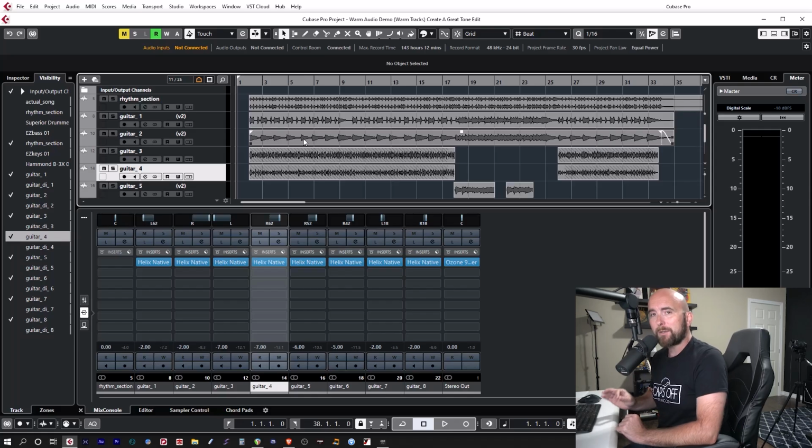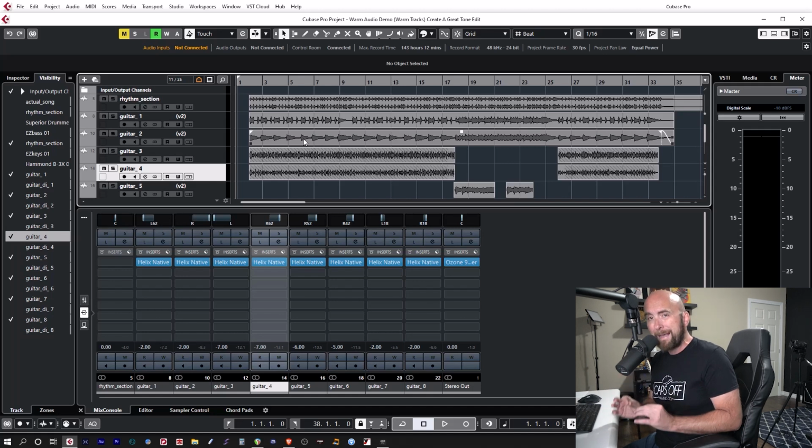So by the time these guitars hit, we'll call it tape, but into the DAW, into Cubase, they'd already been treated in this manner. I got the tone I wanted at the amplifier. I set up a microphone, positioned it very carefully and accordingly. I can't stress that enough. Moving a microphone even an inch or two either way, front, back, side to side, is going to change dramatically the tone that we get out of it. So I carefully positioned those microphones, recorded a little bit, listened back, replaced those microphones until I got the sound I wanted out of them.